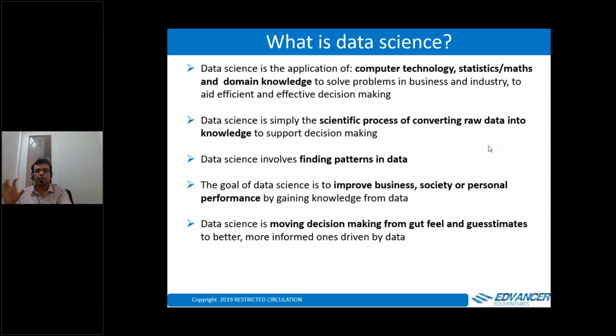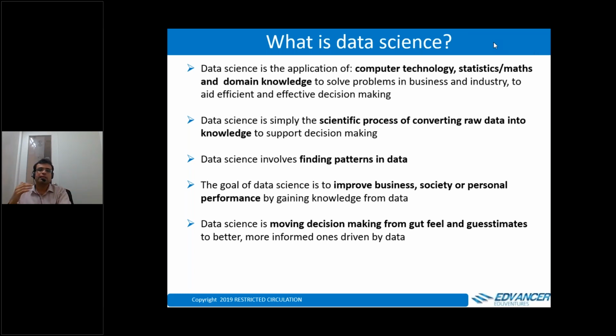statistics and mathematics. Statistics and mathematics is the field which provides us the various algorithms and techniques of actually analyzing that data. There are multiple dozens of ways in which you can analyze data, dozens of algorithms which you can use. Each of those algorithms, each of those techniques has its own pros and cons. Each of them can be used in certain cases. Some may not work well, some may work well.